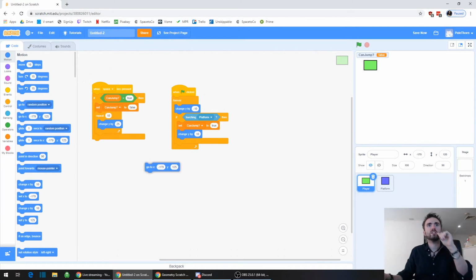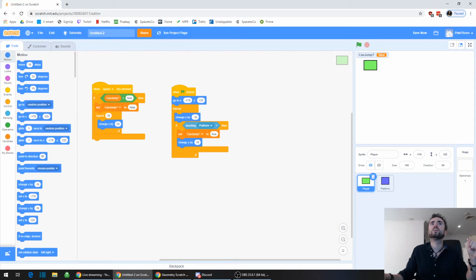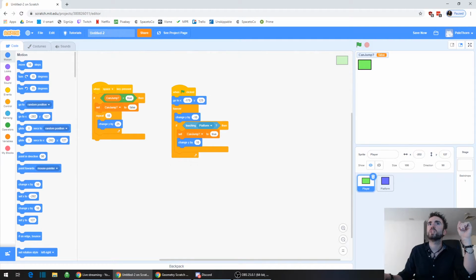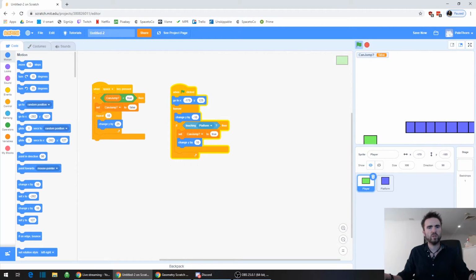We're going to grab that and we're going to make the player, when the game starts, no matter where they are, no matter where you left them when you were last playing the game, move back up to here. Okay, so that's good. The player always starts up there, but there's a problem though, isn't there? The player still falls too fast.